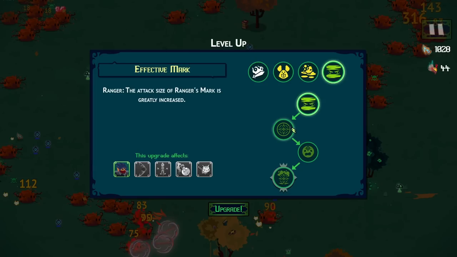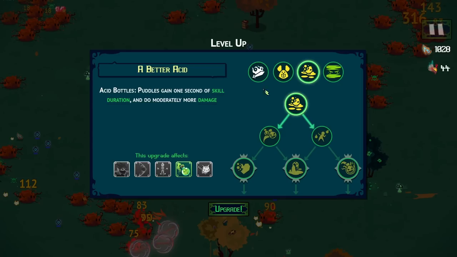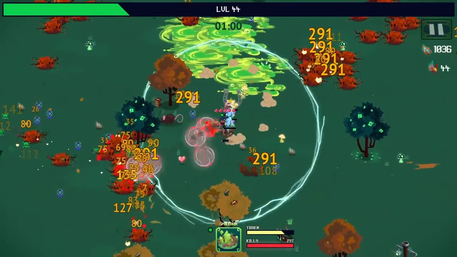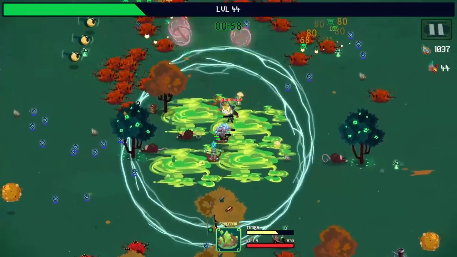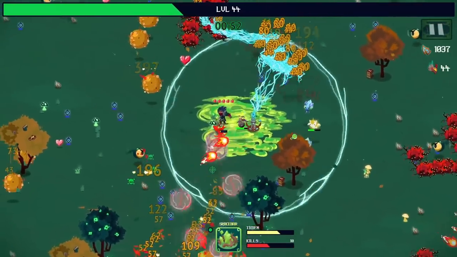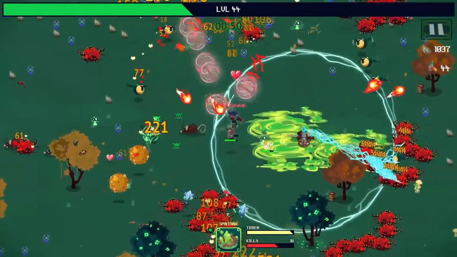Let's see. Yeah, frequency of Ranger's Mark. Yeah, I haven't even built around that. I don't even know if there's more. Let's see. I guess I'll try the Rat Parade just because. What else am I going to do? It seems okay. I don't know how fast it cools down.